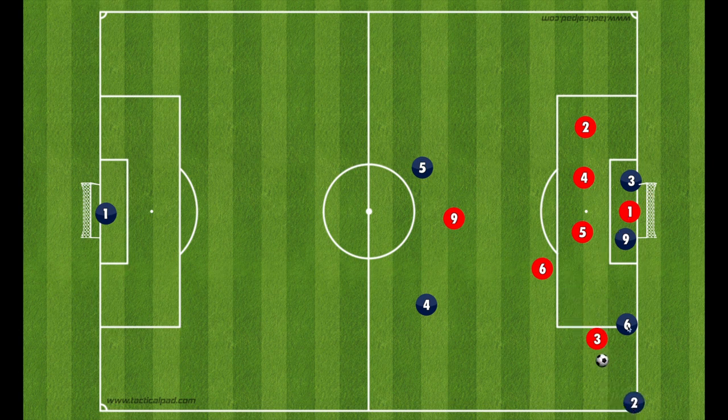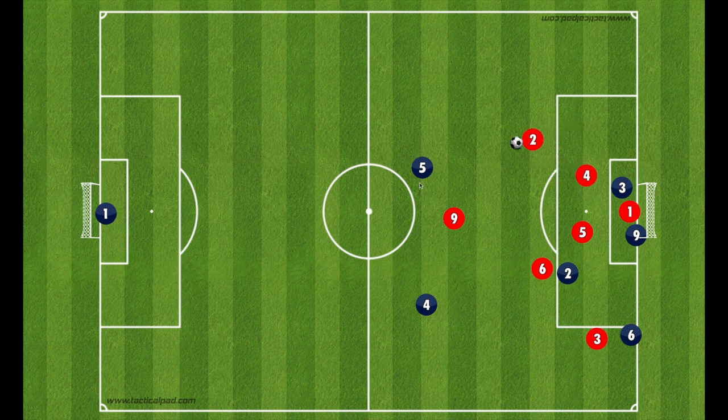The fullback starts here, plays it to our central midfielder, and these guys start making their runs. He comes around, this guy gets around him here, run comes here. Let's say this guy comes here, and let's say a cross is made, and boom, now there's a counter press. Let's say that the 2 gets it here and starts coming up the field.